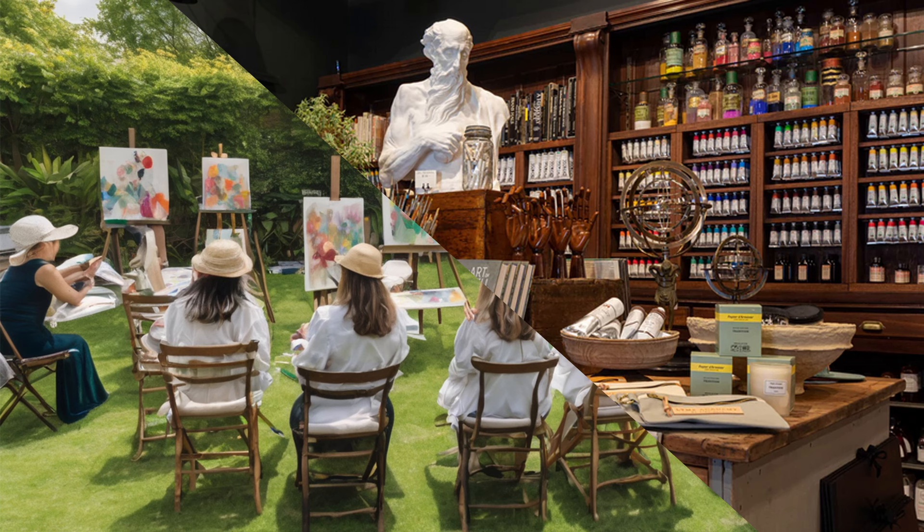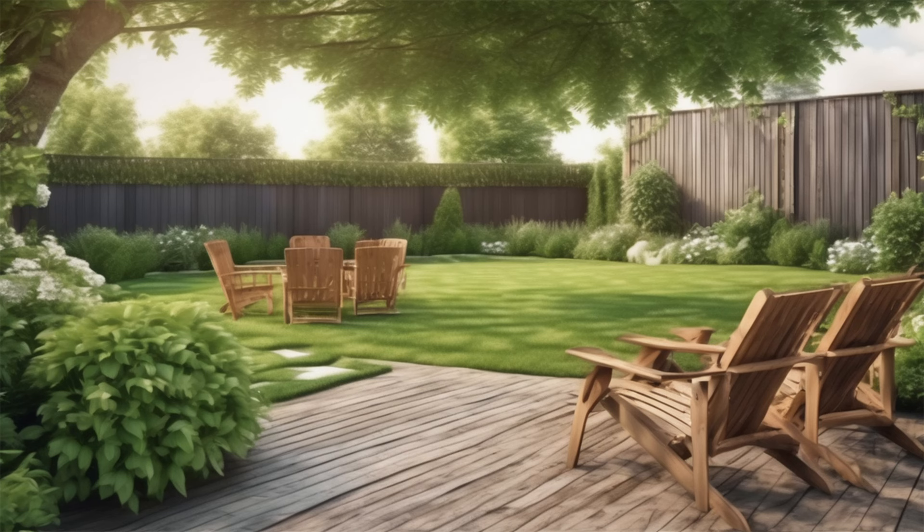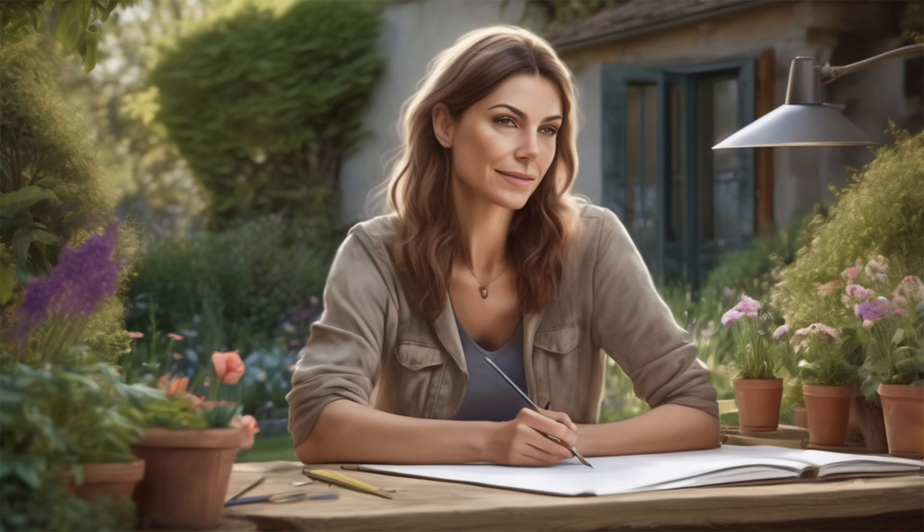Art garden and art supplies store. There are few things more convenient than creating a beautiful space and then letting it generate money for you almost passively with minimal work on your part. And an art garden follows exactly that concept. You don't really have to teach all the classes yourself — you can find able teachers and make a 50-50 deal. You provide the space and easy access to art supplies, and they provide the teaching, for a win-win setup.